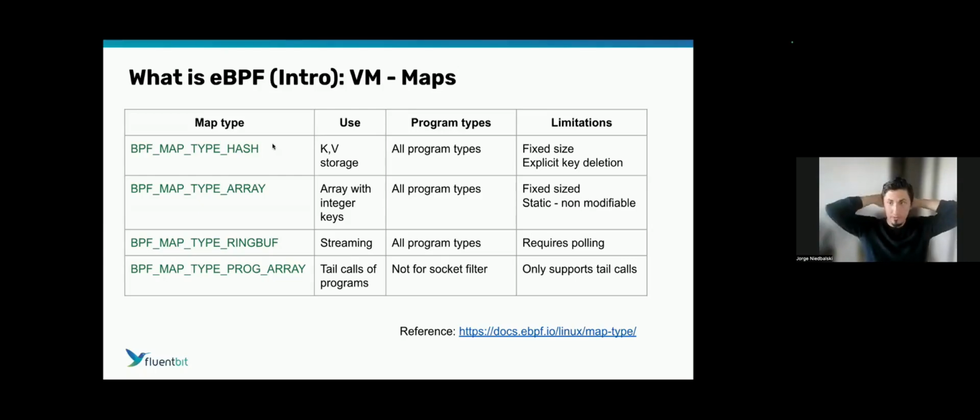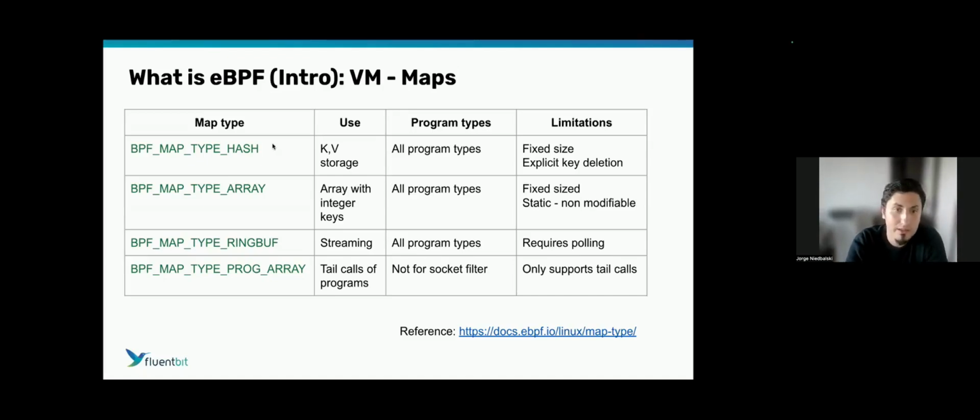And then a ring buffer, which is essentially for streaming. I reserve data, set data, copy data, read data, and so on. It also has a fixed size in terms of elements or data that you can write to the ring buffer, but essentially it's circular. And the limitation, I would say, is that it requires polling. From userland, you can set up a poll and wait for data to be written into the ring buffer. But this is a setup that you need to do, so that might be a limitation here.